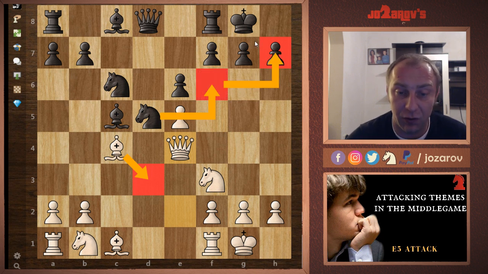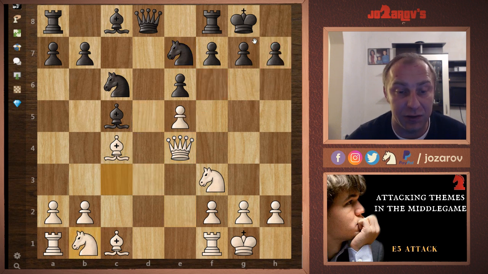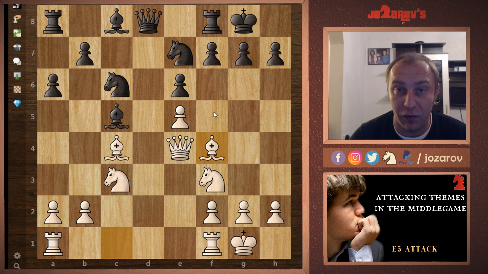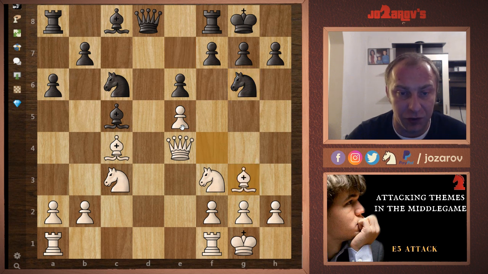So that's why it's very important now to already force your opponent to create further weaknesses. In the game, knight to e7 was played, knight to c3, and now a6, trying to kick away the bishop, bishop to f4. Again, a supportive move. I'm pointing you out again, supporting simply this e5 pawn. In the game, knight to g6 was played, bishop to g3, queen to c7, rook to e1.